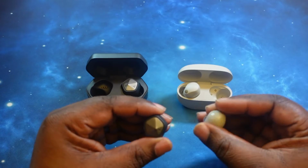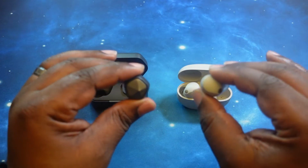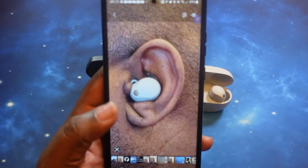So what we're going to do now is I'm going to get my phone out and we're going to take a look at both of these in the ear. All right, whoops, let me get that out of the way.